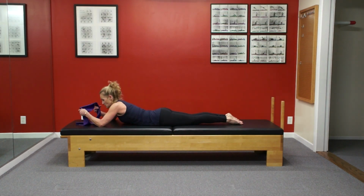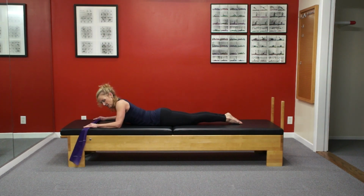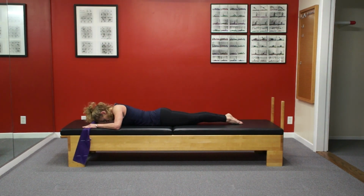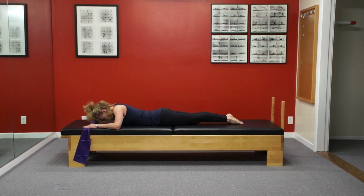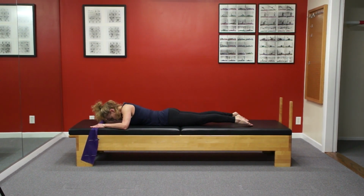Grabbing your TheraBand, we're going to do a little variation of our breaststroke. So, we're going to bend the elbows. We're going to float the nose. I want you to think of drawing that tailbone towards those heels. If it's more comfortable in your extension to open the legs, please do.